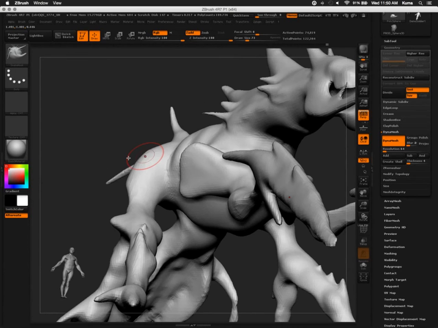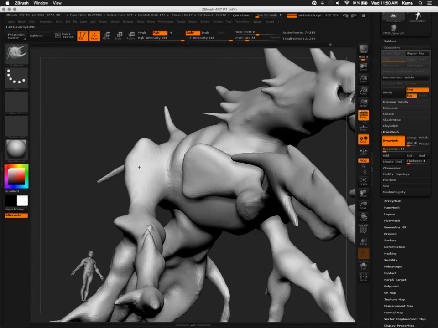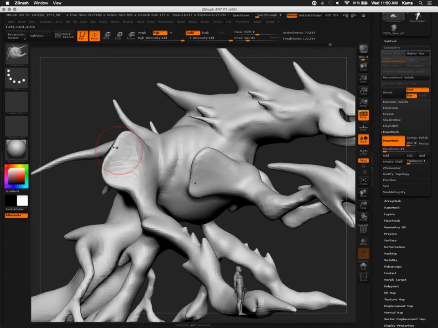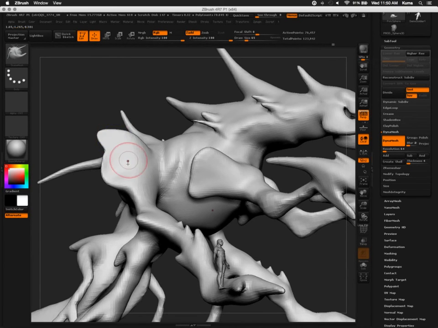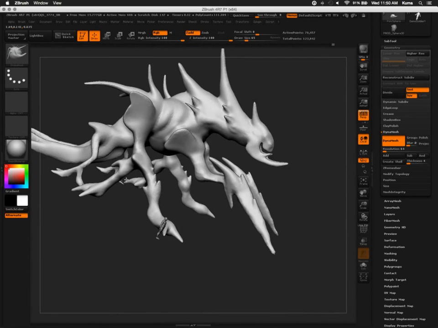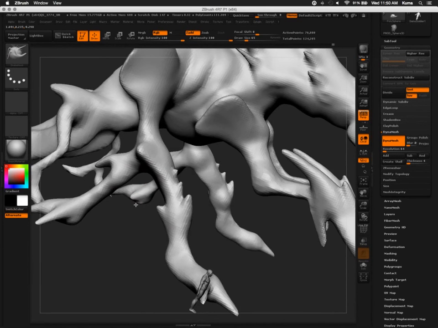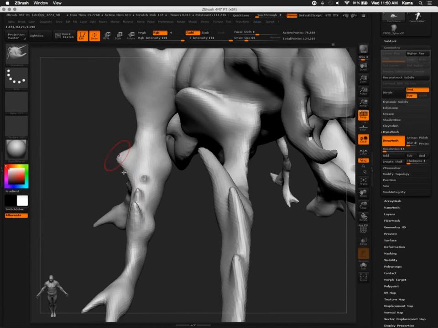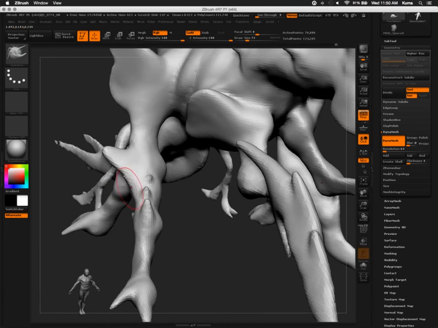Right now I'm just looking at shapes, keeping it very loose. I still haven't pulled up any reference, aside from my initial, what am I going to feed my subconscious? Let's look at what's going on here in the front and see if I've developed any interesting lines. I kind of like what's going on here, so I'm going to emphasize that. I'm not sure what that is yet. Some sort of shield.